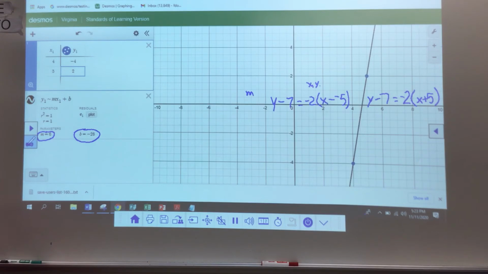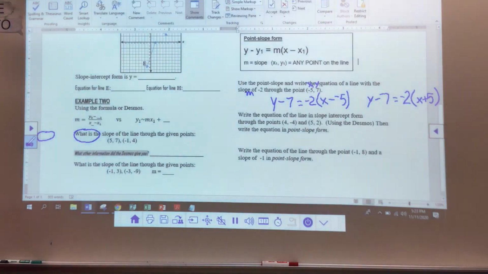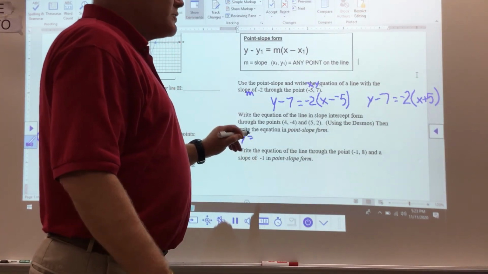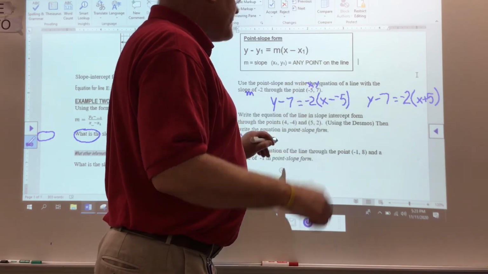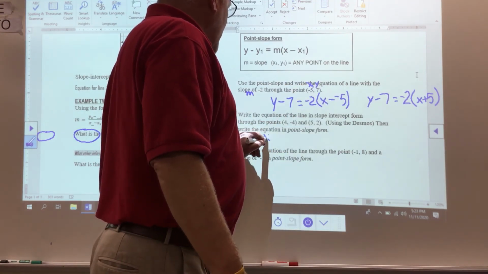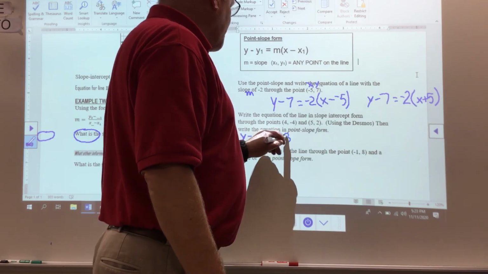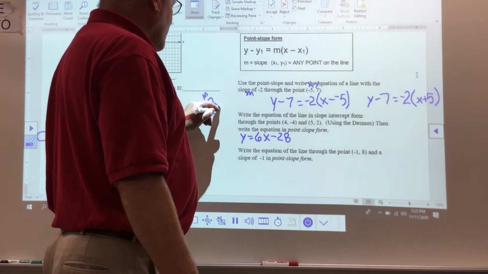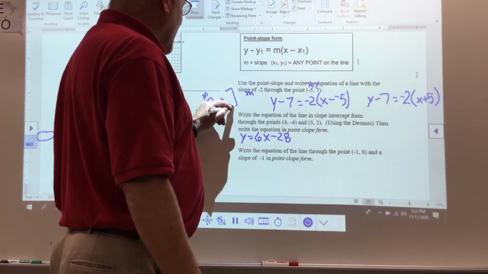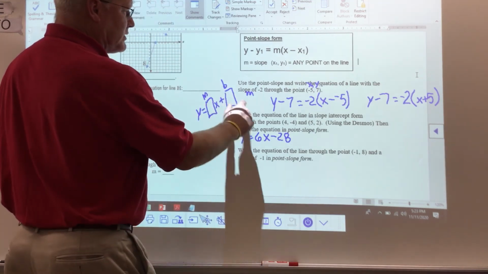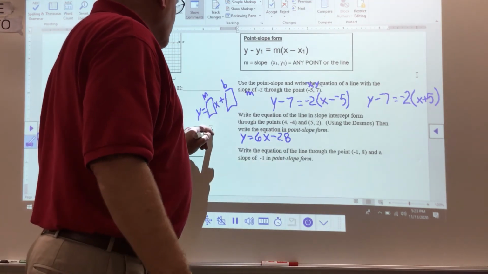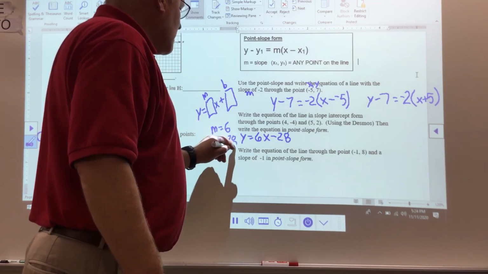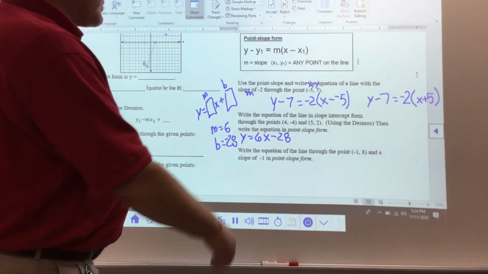So let's go back and write the equation of that line. So we did y equals, what was our slope again? Our slope was 6x minus 28. That's our b value. So again, we're dropping those in. y equals some m value going in front of my x plus some b value going behind there. Now again, that's minus 28 was what our b value was. So our m was 6. Our b was negative 28. So that's where those are. So that's in slope-intercept form.